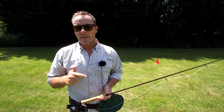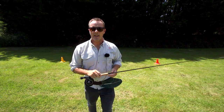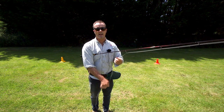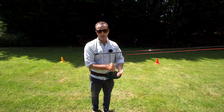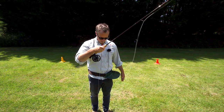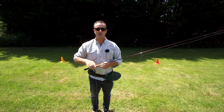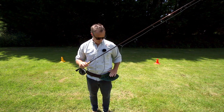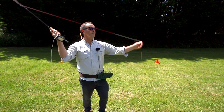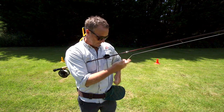There's another reason why we use a line tray - when we're trying to get distance and in conjunction with the double haul. Look at how far it is on the ground there. If I put my running line on the ground - we don't have any obstructions, it's just on flat grass here - and then I haul, you see the distance it takes for the line to come from the ground up to the first stripper guide. Let me show you that cast again - let's strip this now onto our stripping guide.